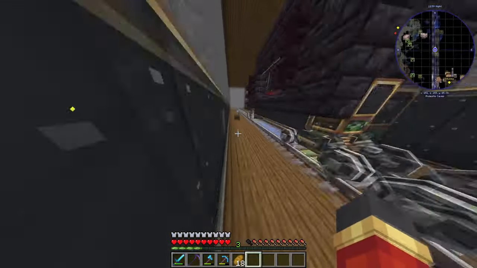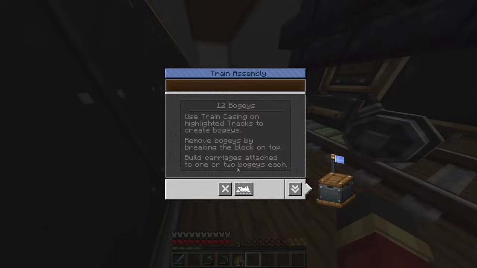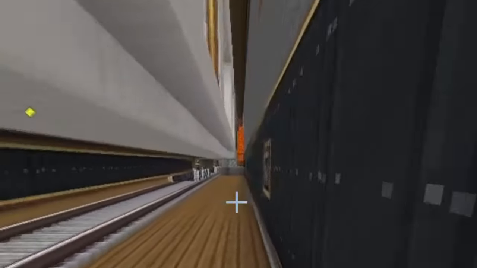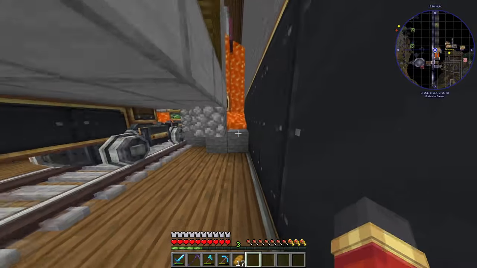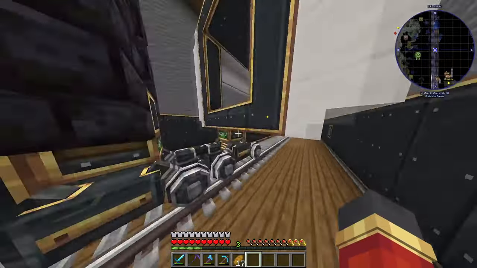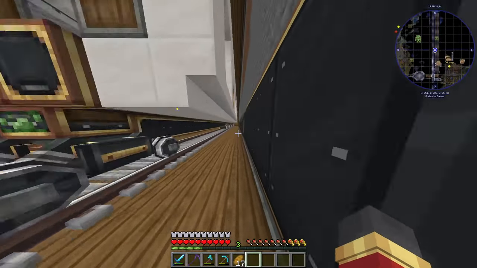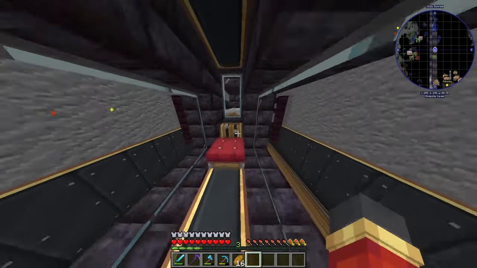I'm going to reassemble it and see if the lava system still works, because that was another concern of mine, whether or not the lava would be a problem in the back cart. It would appear it is. Oh yeah, that lava is gonna be a bit of a problem too. Okay, so theoretically, it should all be set now, and now we just have to go get on the train and check it out. All right, so in theory, this should be all set.